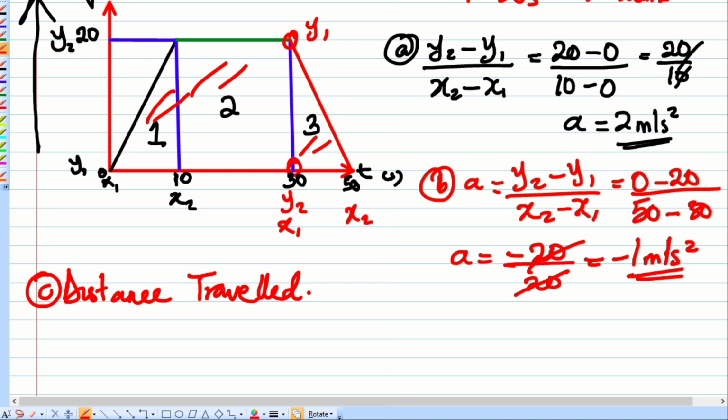But don't worry, I'm going to solve using the two methods. So I'm going to calculate it first. I'm going to say the distance covered will be the area of the trapezium. I'm calculating everything together, and then I'll calculate it separately and see whether we get the same thing. So area of trapezium is given by half bracket a plus b times height.